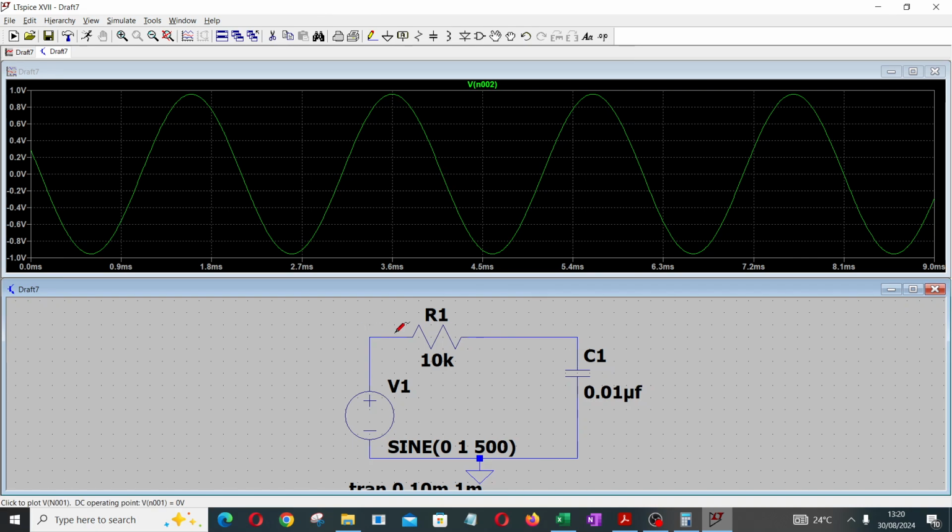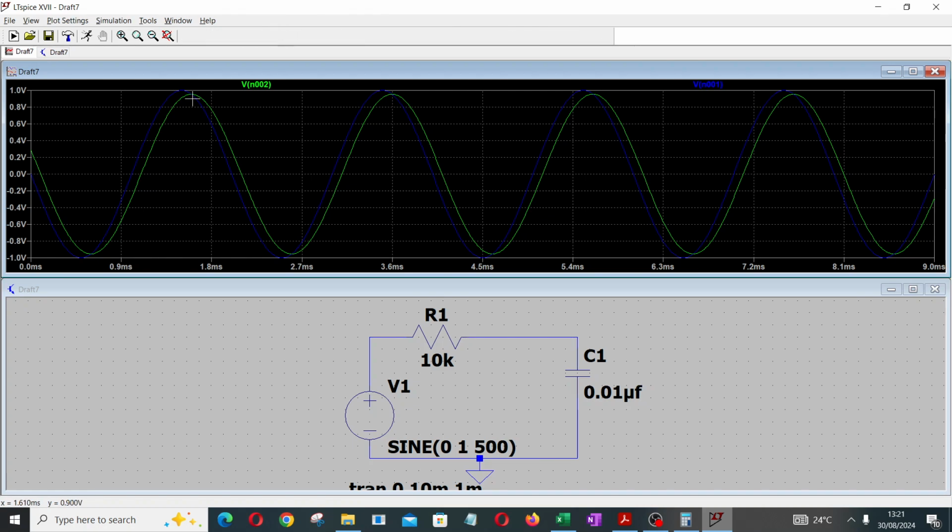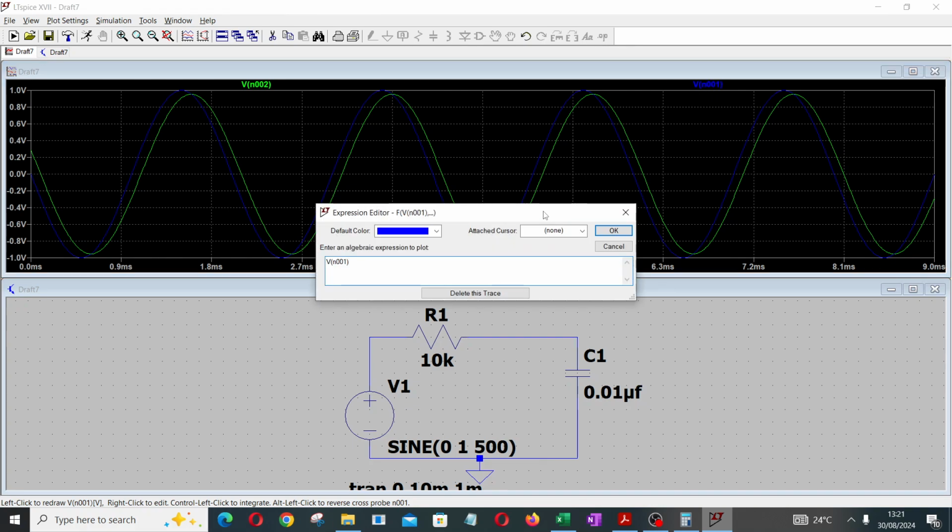When you check the two voltages, you discover that they are not the same. You can see one is taller. The blue one, which is the voltage across the resistor, is almost equivalent to the supply voltage, with a peak amplitude value of 1 volt, but the voltage across the capacitor has reduced. Though they both have the same frequency, let's just delete one of the waveforms. Let me delete the blue so that we can measure the phase angle.